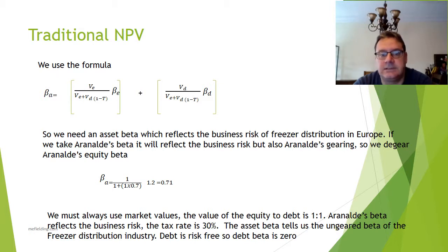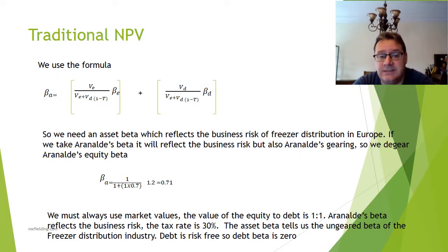You can see the formula, so please read it. VE, market value of equity, plus market value of debt times 1 minus T. If debt is truly risk-free, then your line will be a straight line. Your cost of debt will be a straight line. Remember back to the video from Modigliani and Miller, as gearing ratio rises, the cost of debt won't rise because it's completely risk-free, so no relation.